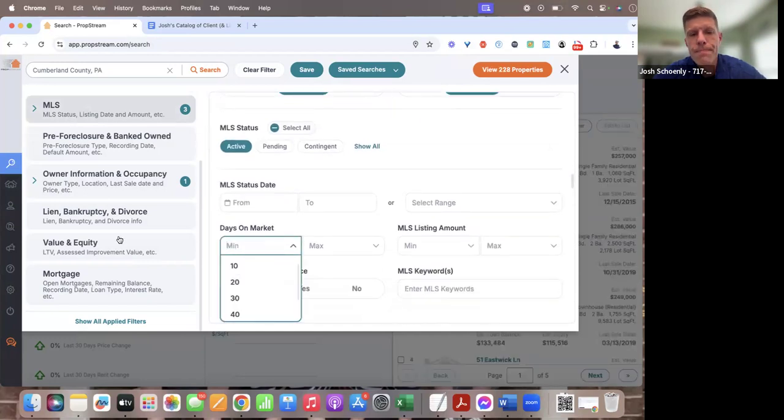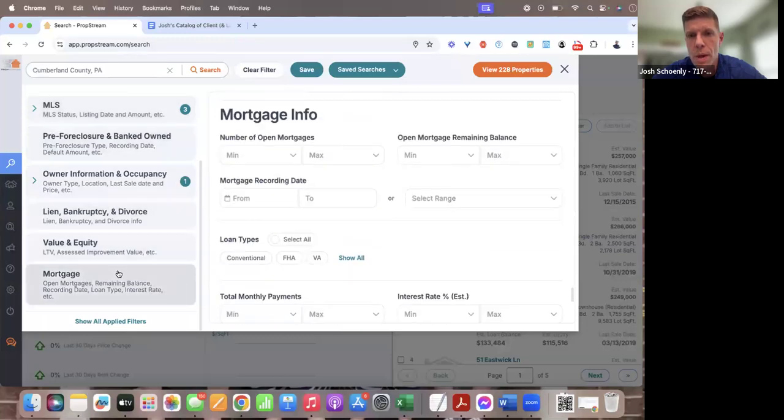The last one that I wanted to share, I'm going to go to mortgage. Okay. And there are a couple of different ways that you could use the mortgage info filter. Number one, you could use it to identify where there might be a possible assumption. So I could choose FHA and VA.